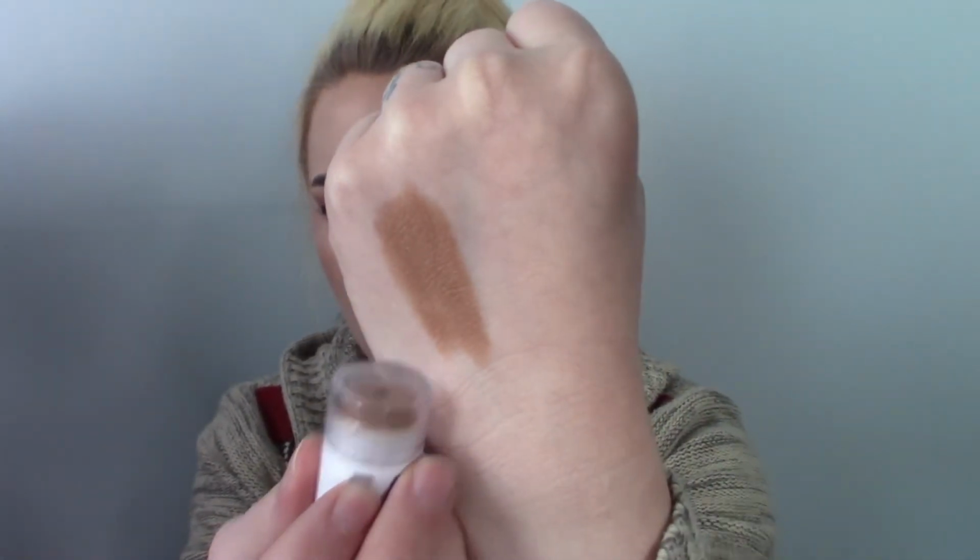But I am going to swatch it out for you. It looks quite dark in just a swatch. But once you blend this out on your face, and I use a beauty blender to blend mine out, it actually turns into this really pretty color, I think. It might be picking up a little more orange on camera, but I don't get that orangey effect from it when I actually use this. And I do use this under a powder bronzer.